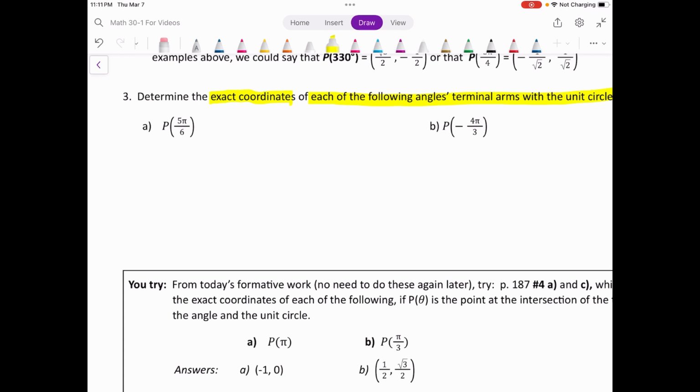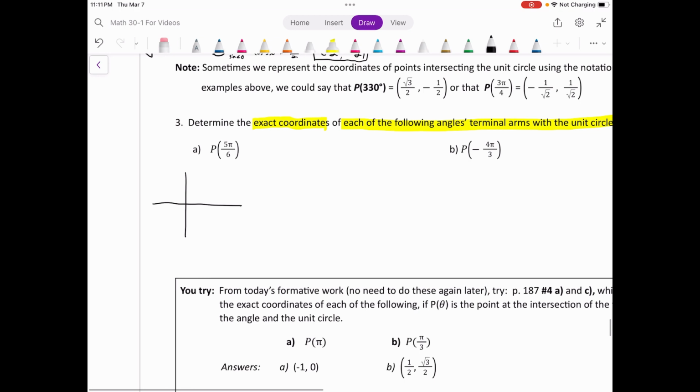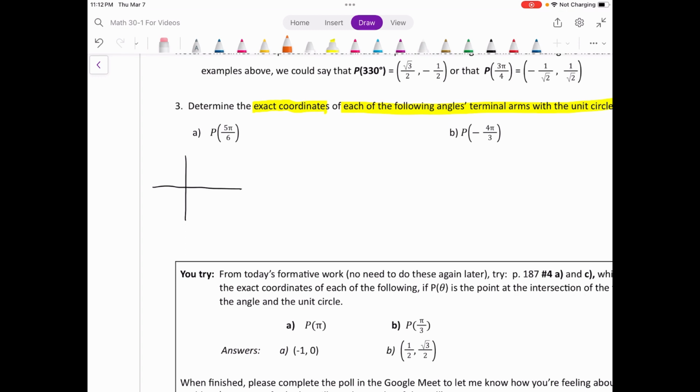Well, as always, before we get started on this, let's do a quick sketch because we've got to figure out what 5 pi over 6 even really looks like before we can think about its reference angle and then eventually its reference triangle and therefore its trigonometric ratios, the cos theta, sine theta. Okay, so 5 pi over 6. Is that more than a pi or less than a pi? Less than a pi, right? By how much? By 1/6 pi.